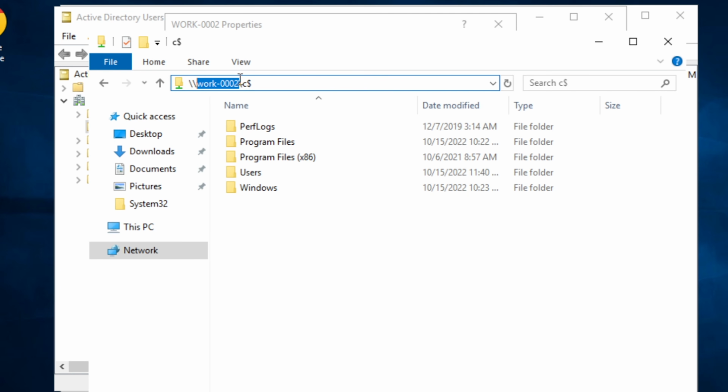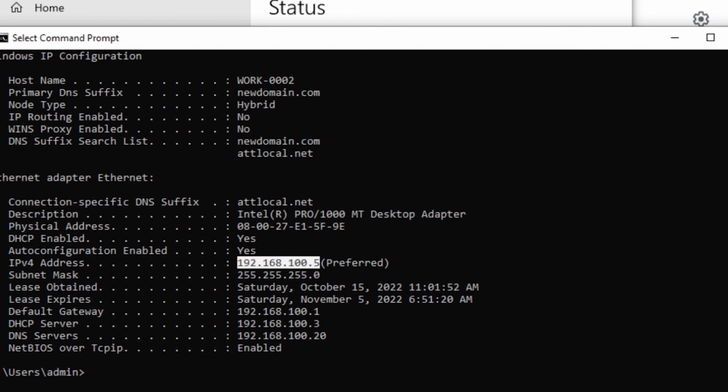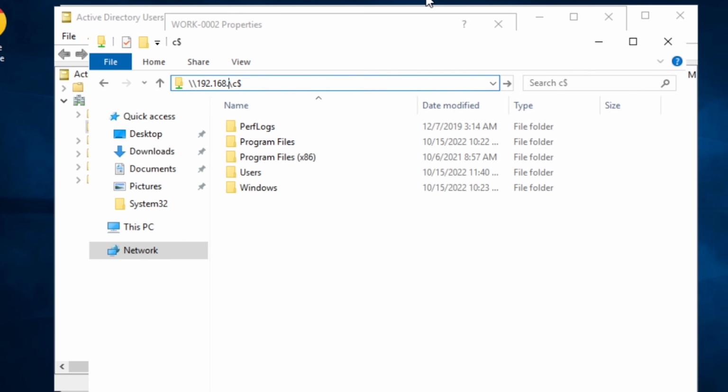So just to show you here, we're going to type in 192.168.100.5. So this is, if DNS is broken on your network, on your work network, this is how you would reach these computers. So you hit enter, and it gives you the same result, except this time you use the IP address instead of the computer name.